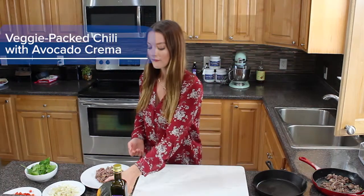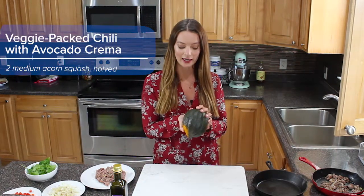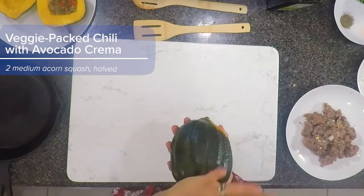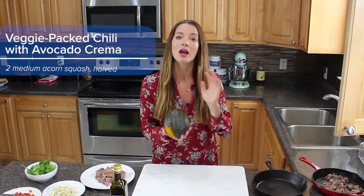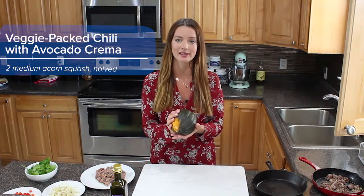So first ingredient you're going to need are two medium acorn squashes. They look a little bit like this. Now, two ways to do this. You can either cut it in half first and remove the seeds, or bake it whole and do that step later. Either way, squashes are really high in vitamin C, fiber, and potassium.